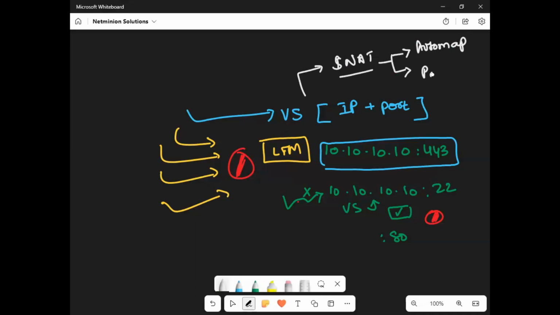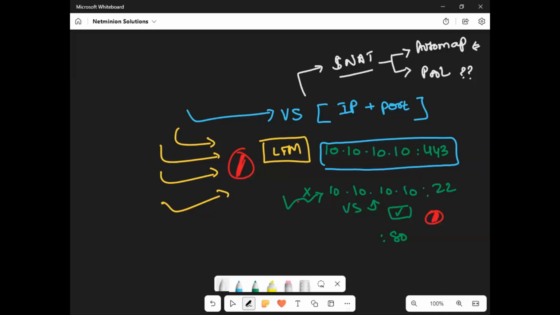One is pool. So when we have automap, why should we go for the pool? Anybody? Important question. The connections got exhausted and we have a pool so that if the number of connections got exhausted, we can use another IP in the pool.